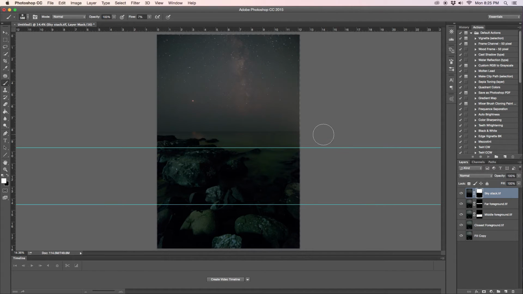So just feather it in until it looks nice and smooth, and that's going to be it. So we will have to deal with this right here. That's just where the stars have moved. But we can deal with that a little bit later.